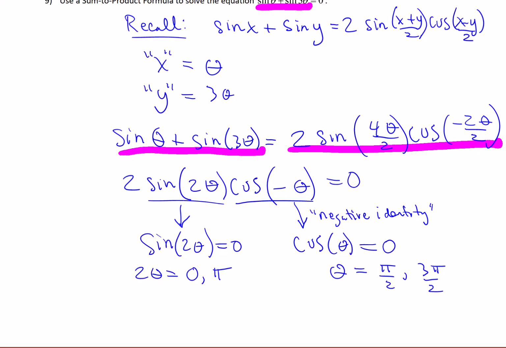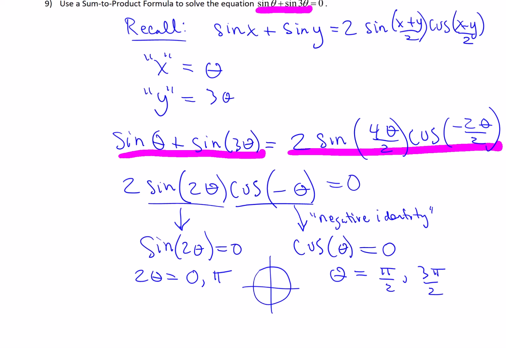If we put this all together, let's think of it this way. So 0 and pi, those are the places of the solutions for our left side, our sine of 2 theta equals 0. That would be the left and right side of our unit circle. Let's just visualize this for a second. That's left side and right side, 0 and pi. For the second factor, in our zero product, where cosine theta equals 0, we had pi over 2 and 3 pi over 2. Well, that's the top and bottom of the unit circle, which means theta is a solution when it's at any of those places.